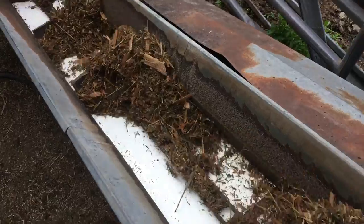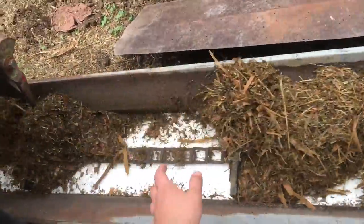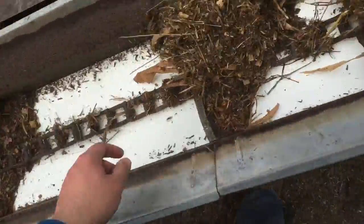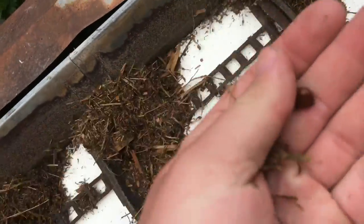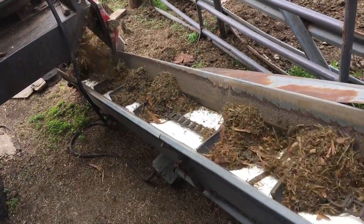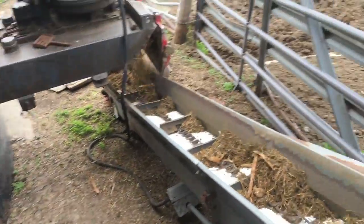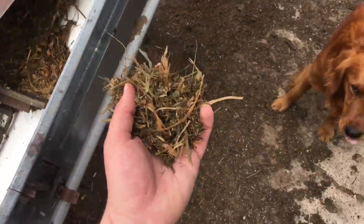We're down at Travis's place. What you're looking at is corn silage — actually right now it's kind of a mixture of hay and corn silage. You can see there's a corn leaf, and every now and then you can see a few kernels of corn coming out. This corn is from the late summer of 2013, so this corn silage is three years old. Yes, it's somewhat rotted, but that's the idea behind a harvester.